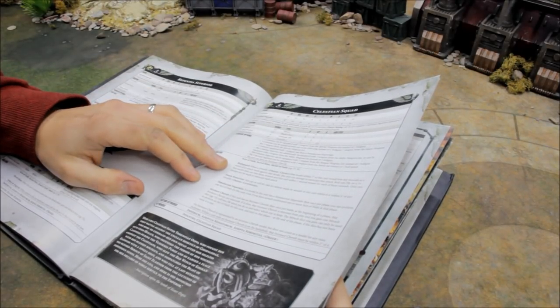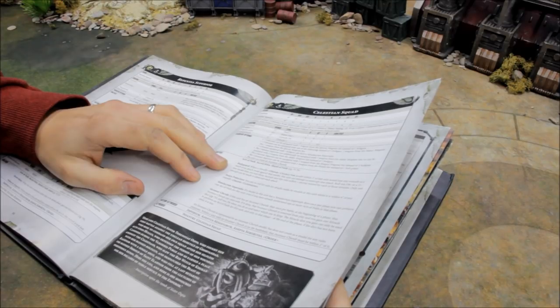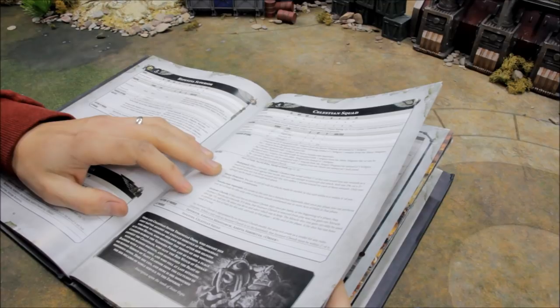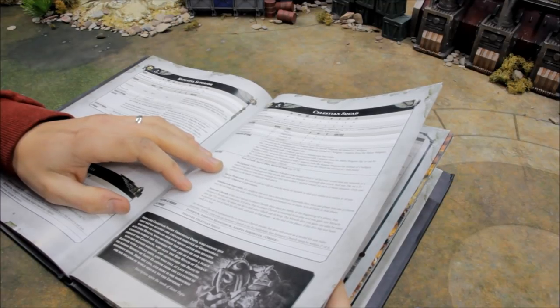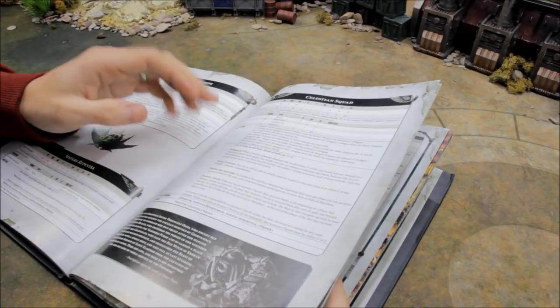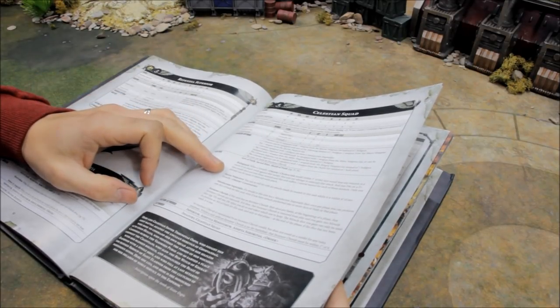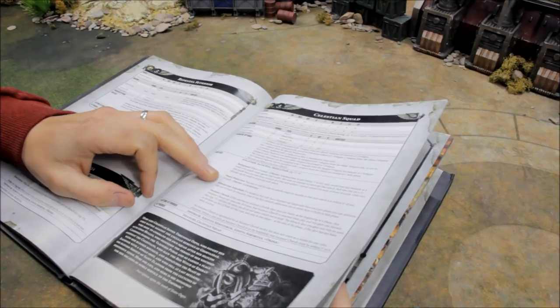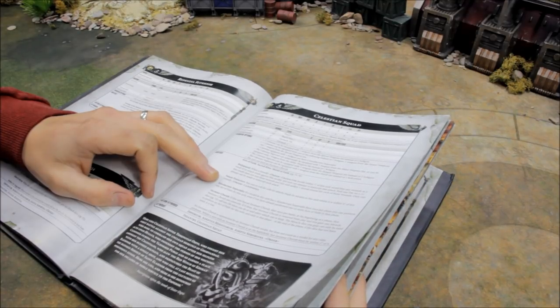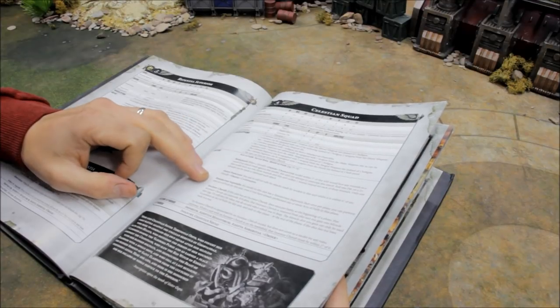Bodyguard: when a friendly Order character model within 3 inches of this unit would lose any wounds as a result of an attack made against that model, you can attempt to intercept the attack. On 2 plus, the model does not lose the wounds, and this unit suffers a mortal wound for each of those wounds. Only one attempt to intercept for each attack. Swarm Protectors: reroll hit rolls for attacks made by models in this unit whilst within 6 of any Canoness. Right, so there's a good combination for those.